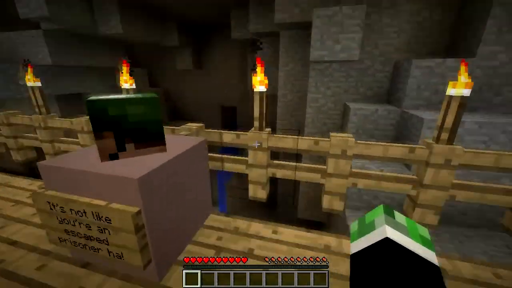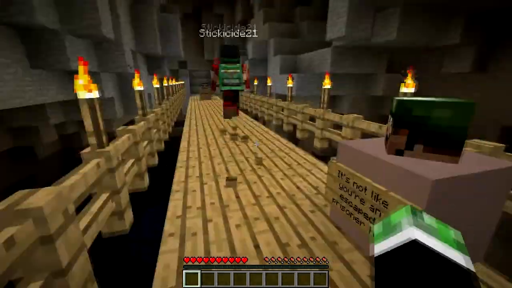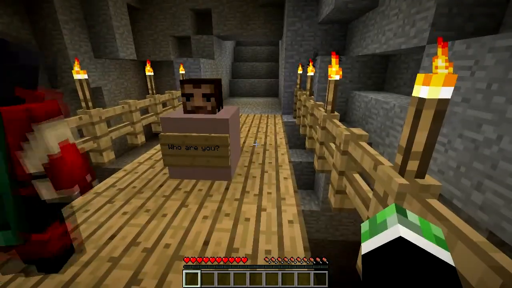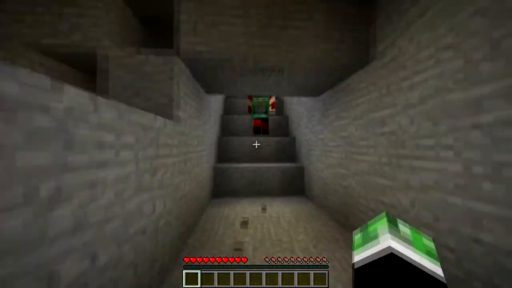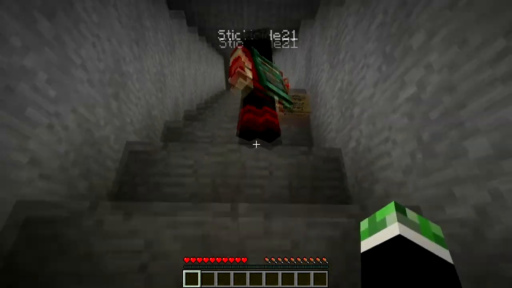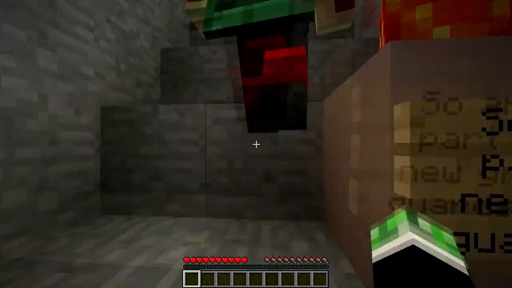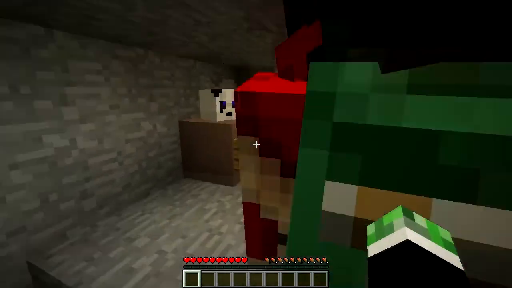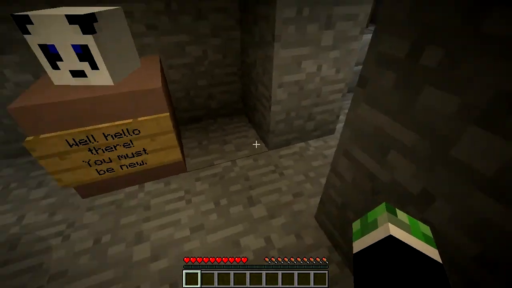Hey, mister. It's not like you're an escaped prisoner. He's gonna drop, isn't he? I feel like he is. Who are you? Hey, bye. Stick, are you still here? So are you part of the new group of guards hired? Yeah, that's us. Totally. Oh, I know this person. Who is this? Well, hello there. You must be new.